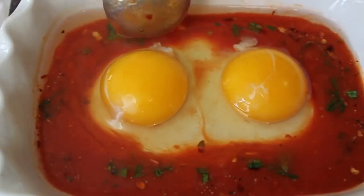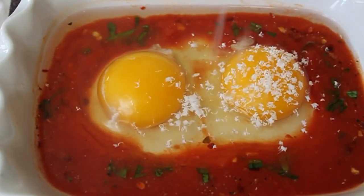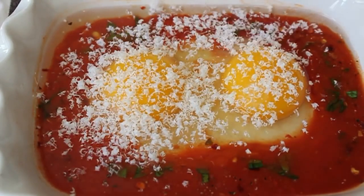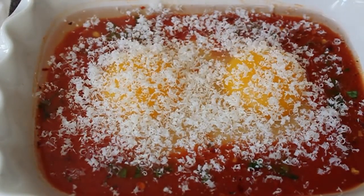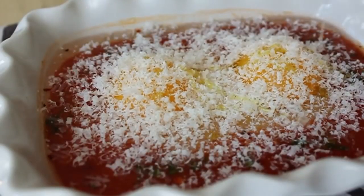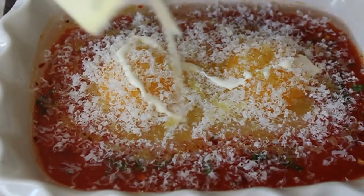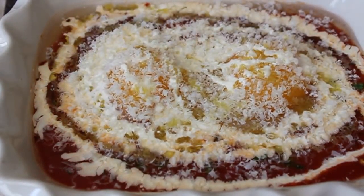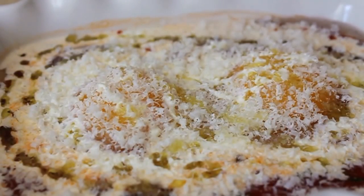Once your eggs are in, this is going to get increasingly more and more sexy until it's done. First, we're going to give it a very generous dusting of Parmesan cheese — the real stuff from Italy, Parmigiano Reggiano. Crazy expensive, but worth every penny, so get the good stuff. We want it finely grated and we want a good amount of it. Next, we'll give it a little drizzle of olive oil — a couple of teaspoons — then a drizzling of heavy cream. And by the way, open the cream, close it back up, and when you tip it over it acts like a little drizzling spout — a little restaurant trick for you. After that glorious drizzling of cream, we're going to season it with a little touch of salt. That's going to go in a 400-degree oven, preheated, for 10 to 12 minutes until it's just set.